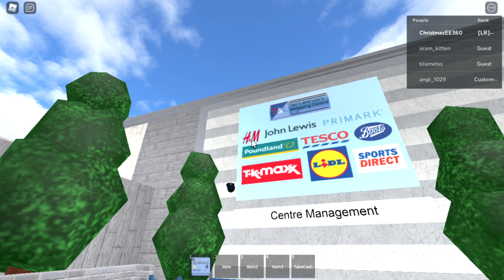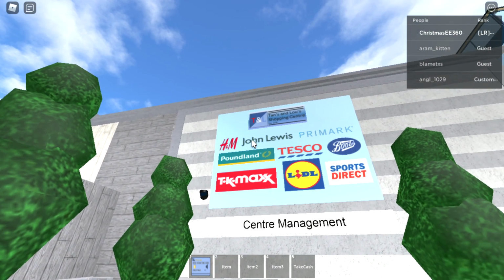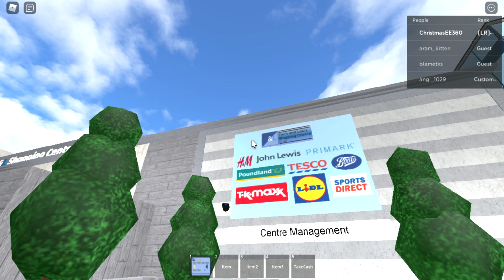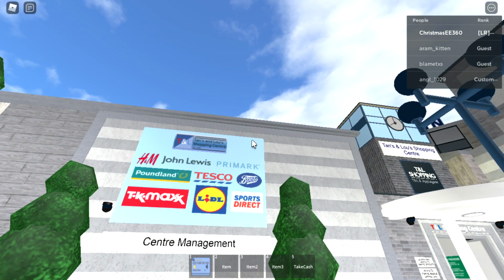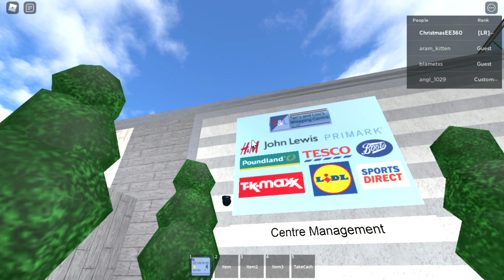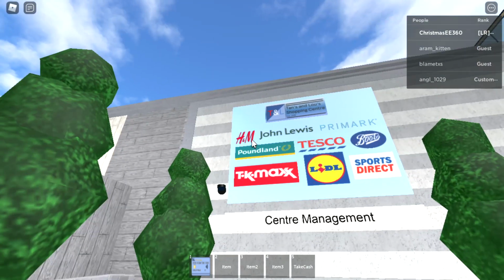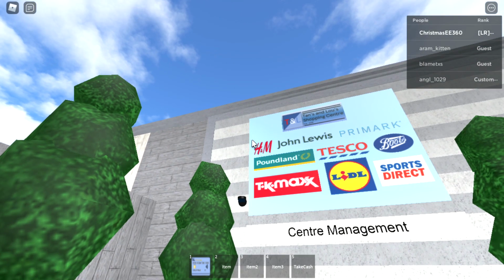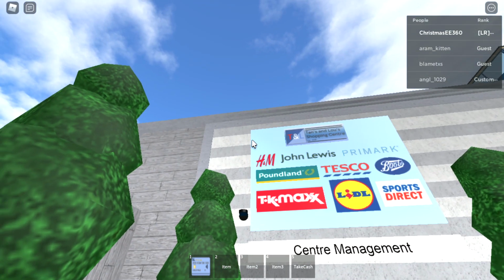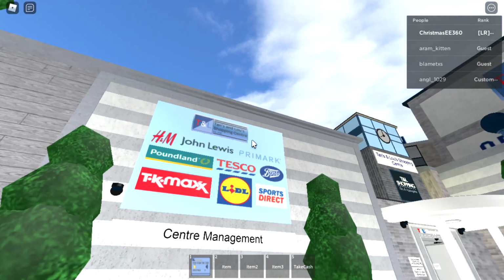Then I think you should have here Marks and Spencer. Actually, maybe not. I think you should have an M&S on this side, Next on this side. You wouldn't really have to move it then. You move it slightly, possibly. There wouldn't be as big a gap as those. Then M&S, I think you need to move it slightly though, still.